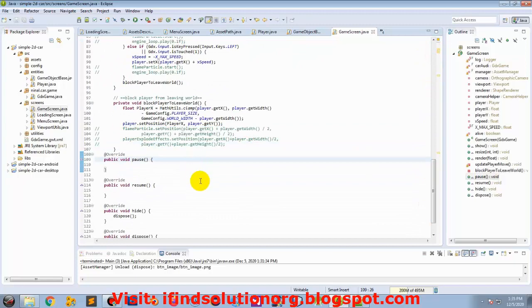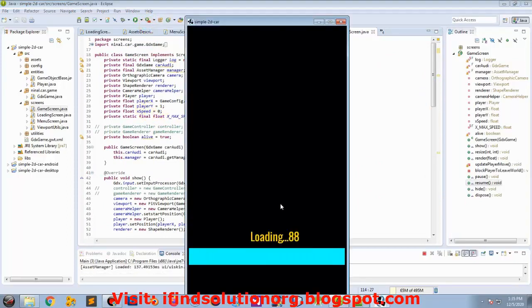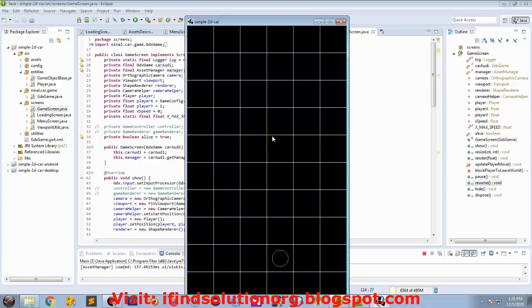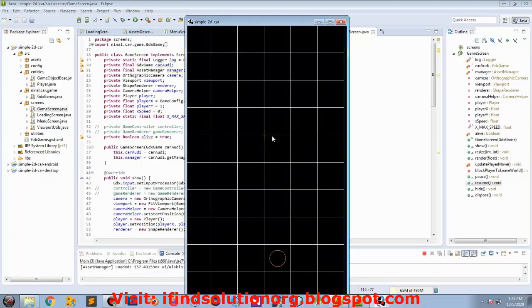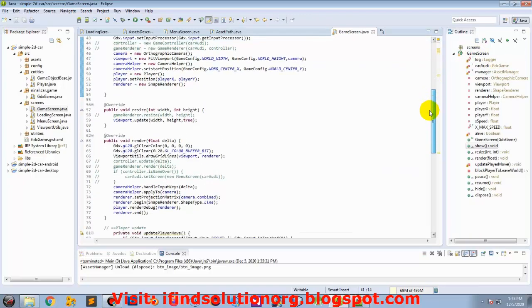Now let us try to test our game so we can see if our player will move. Okay, so let's try to play, and as you can see, it will not move because we don't have a controller that will handle our events.